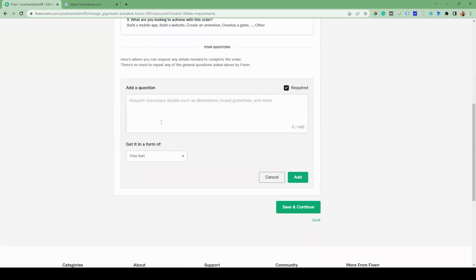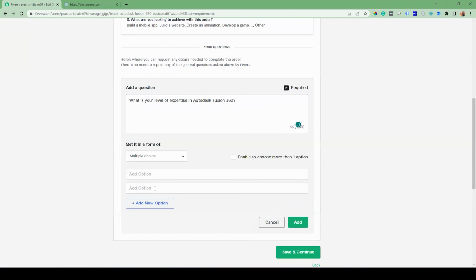I will add one more question. What is your level of expertise in Autodesk Fusion 360? And here I'm going to change from free text to multiple choice.